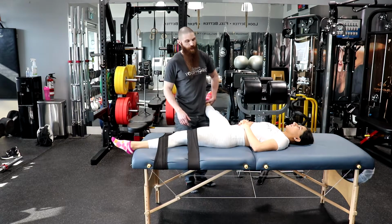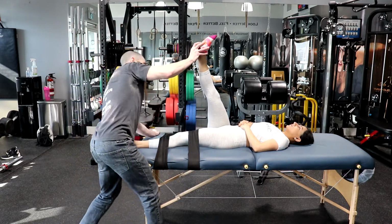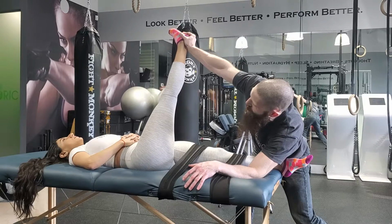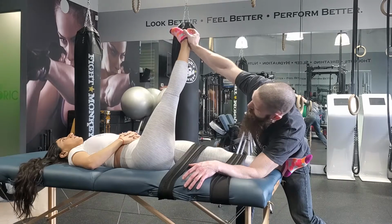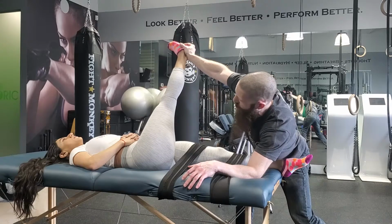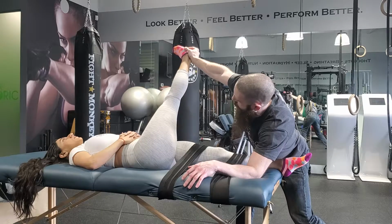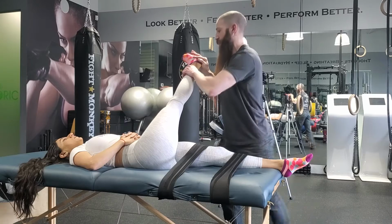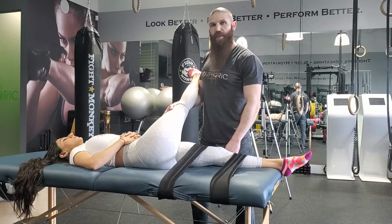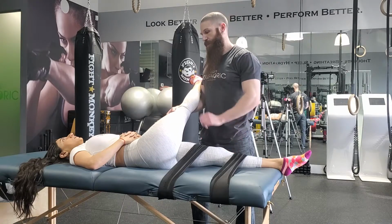Now we're going to do the exact same thing, only this time we're going to start to bring the leg more into adduction to target more the biceps femoris. So I'm just going to bring the ankle across the midline. She's going to inhale, push her foot into my hand. And exhale, relax. Go a little bit more into adduction by bringing the foot closer to the floor. Inhale, push. Exhale, relax. And again, inhale, push. Exhale, relax.